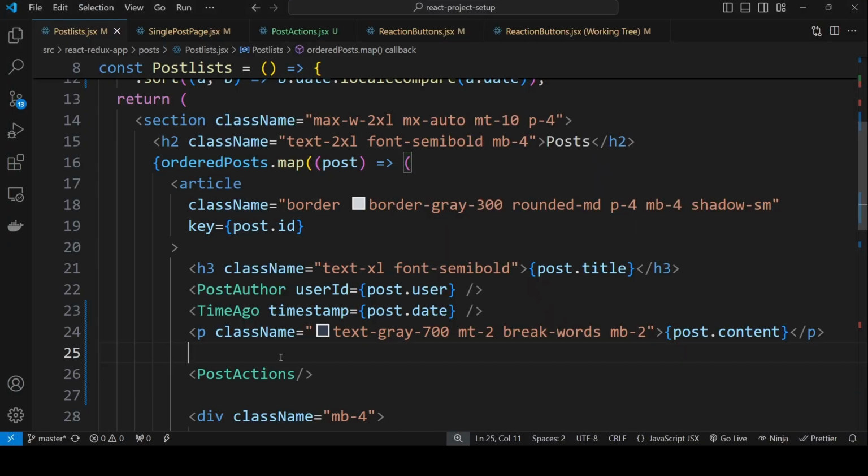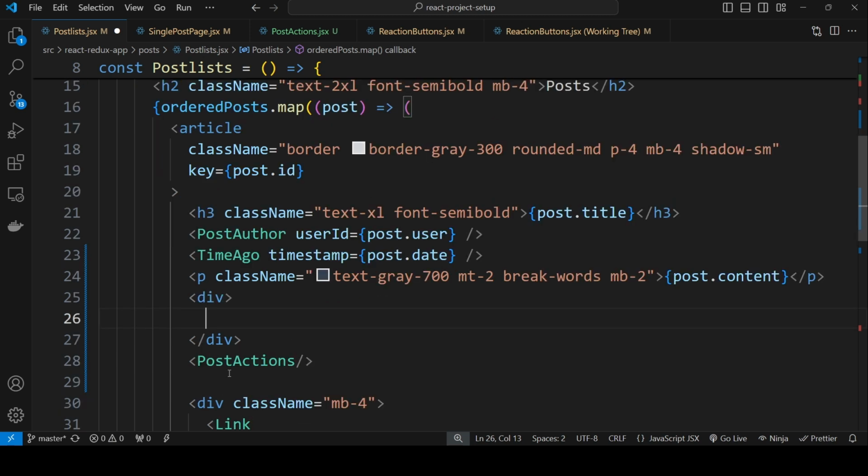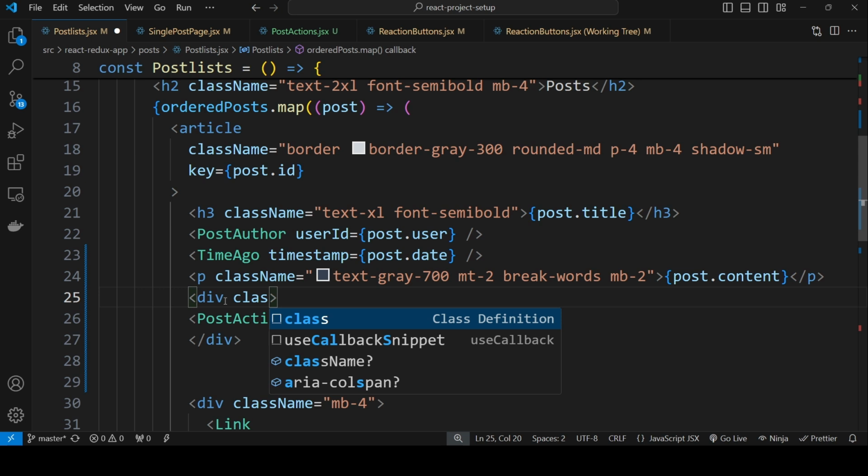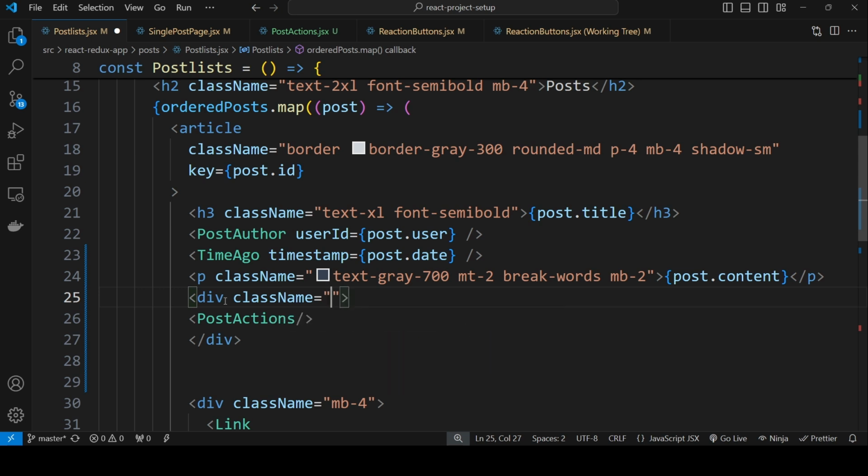Go to VS Code. I am using Tailwind CSS for styling. Okay, let's save.